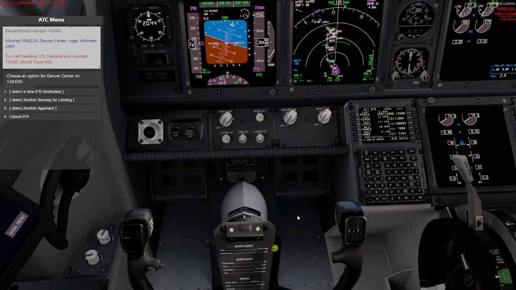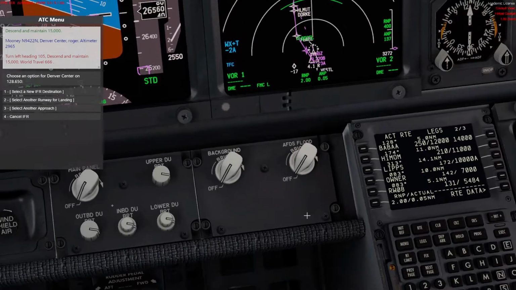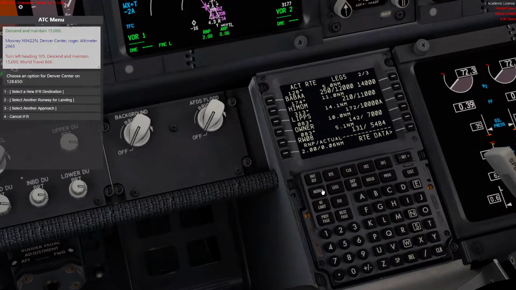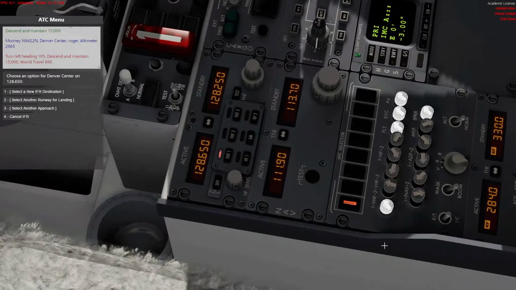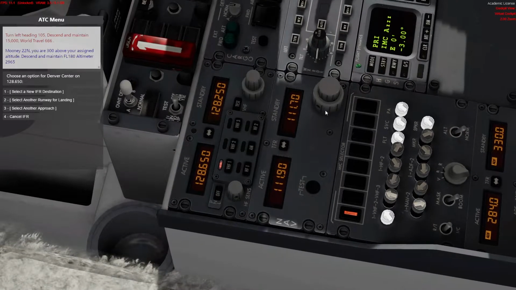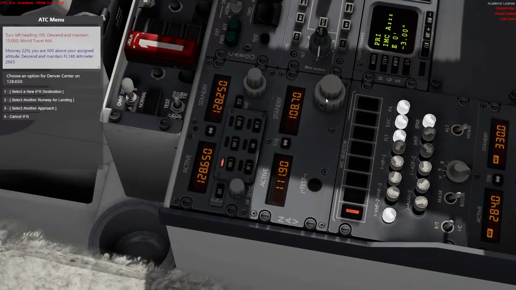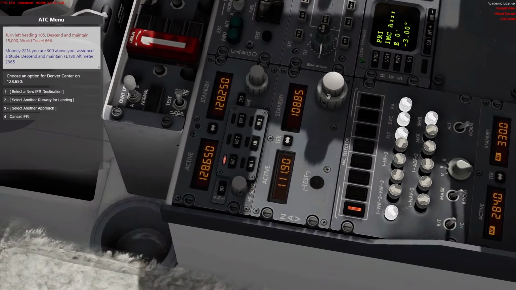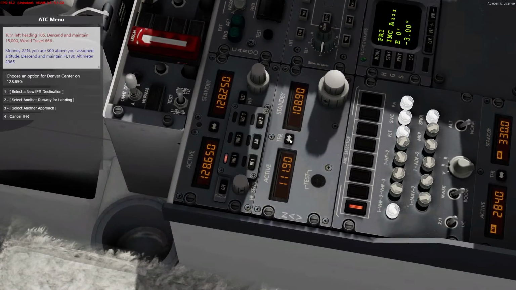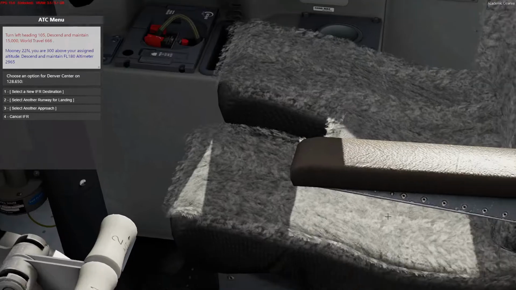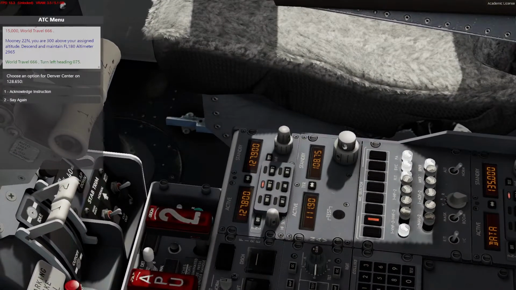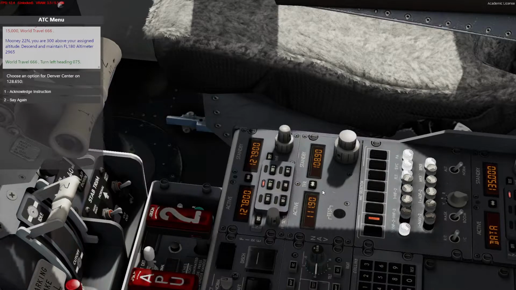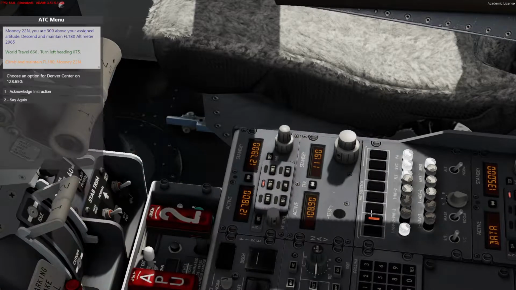Alright, and now we need to re-enter the frequencies and the course for our ILS 8 approach. 108.90 is our new frequency. So 108.90 here. And 108.90 here.